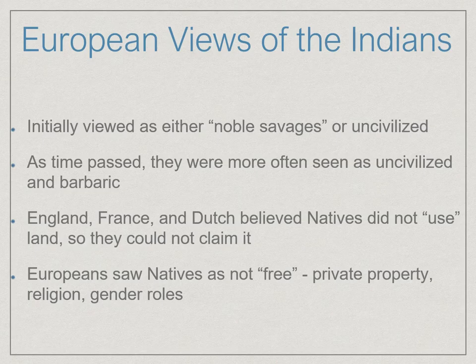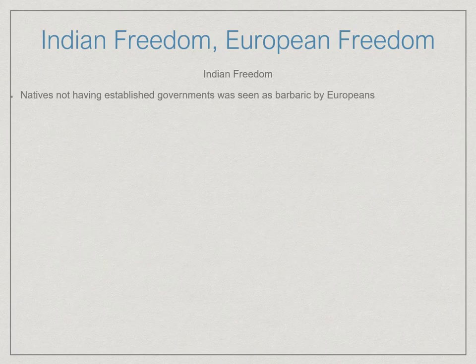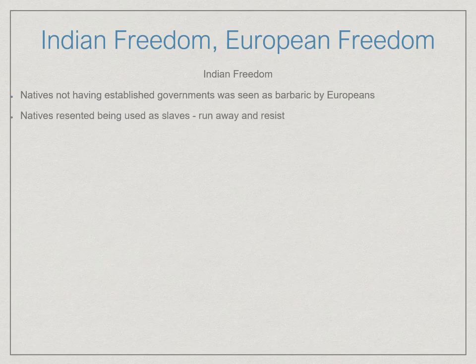Many European forces who arrived in the Americas in the late 15th and throughout the 16th century viewed the differences between Europeans and Native peoples as so divergent that it justified conquest: we need to conquer them, help them, free them. Native peoples didn't have a European-style government, so Europeans didn't view them as having a government at all. When Europeans tried to enslave Native people, they would run away and resist — the benefit of having lived there for so long was knowing where to go and how to fight back. As for technology, the gun was more devastating, but the bow and arrow had the luxury of being much quicker to reload. Those old black powder muskets could fire a round about every minute, while a bow and arrow could be reloaded six times in that same period.